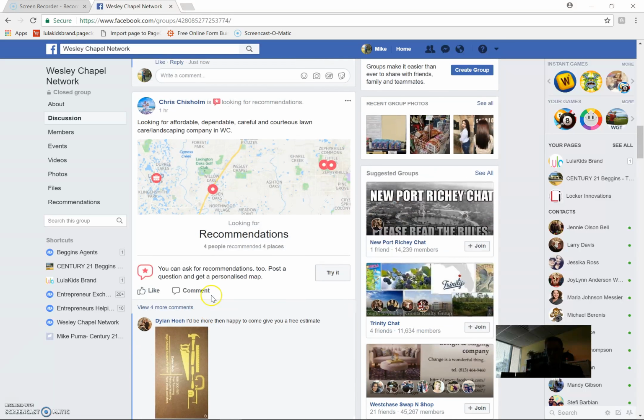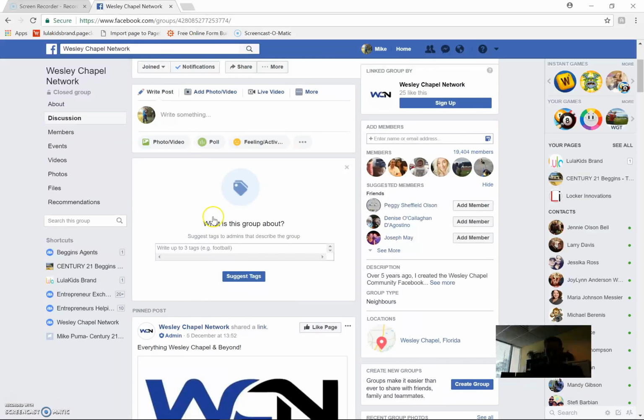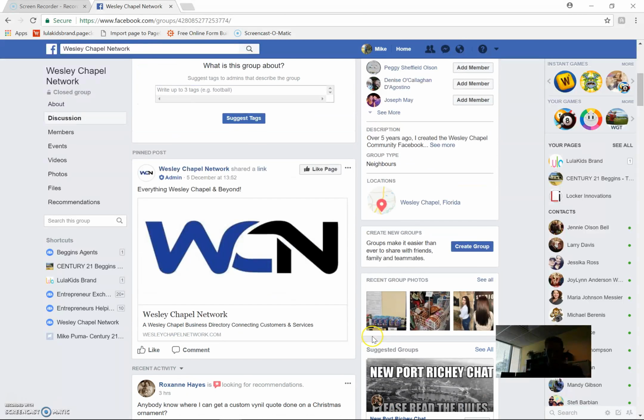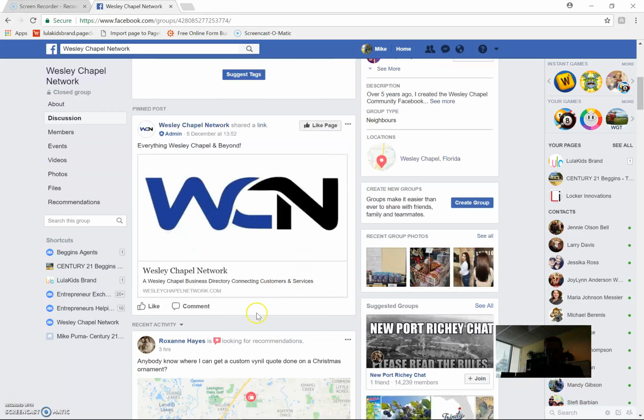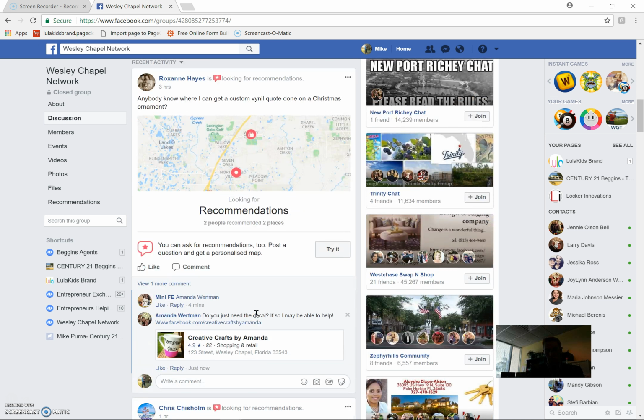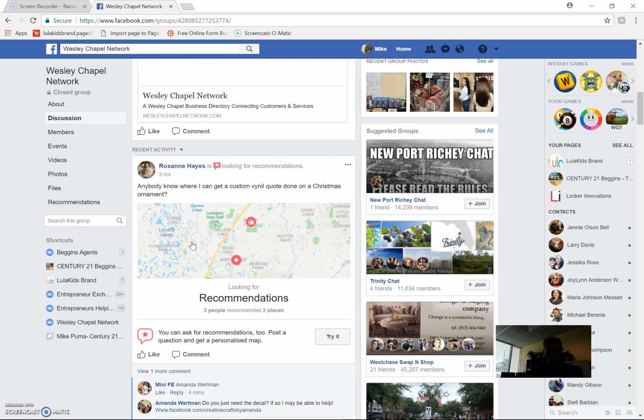There are times in this group, depending on the rules, and every group has rules, you want to read those rules and understand when you can post and when you cannot, as far as advertising, listings, that kind of stuff. You can obviously do that during those appropriate times. The rest of the time, you want to be bringing this group as much value as possible, because eventually someone is going to post in here and say, looking to move to Wesley Chapel, does anyone know where we should live? Does anyone know a great community, right?